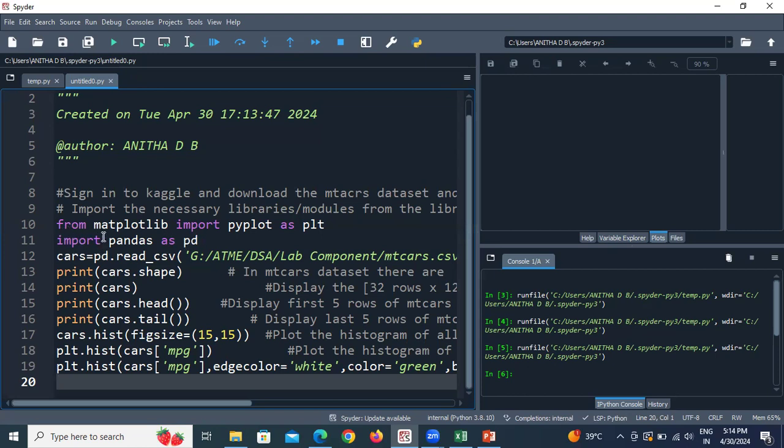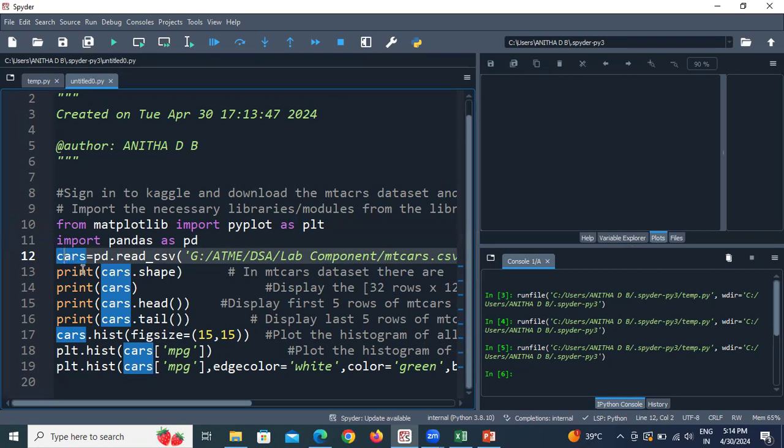Now after importing the required libraries, as per the program, we need to read the data set. For that, the function is pd.read_csv, and give the entire path and save that data set in another variable called cars.